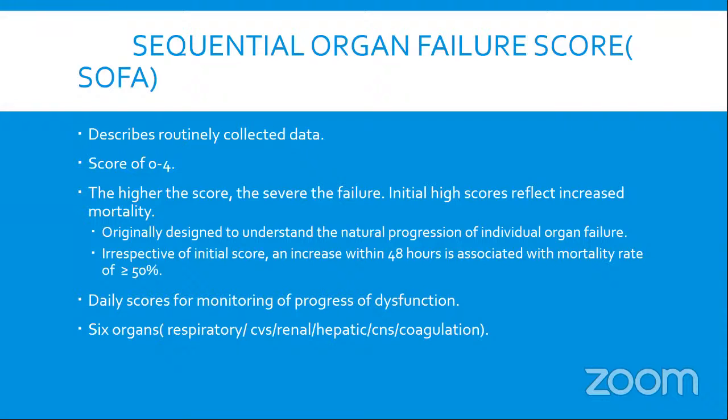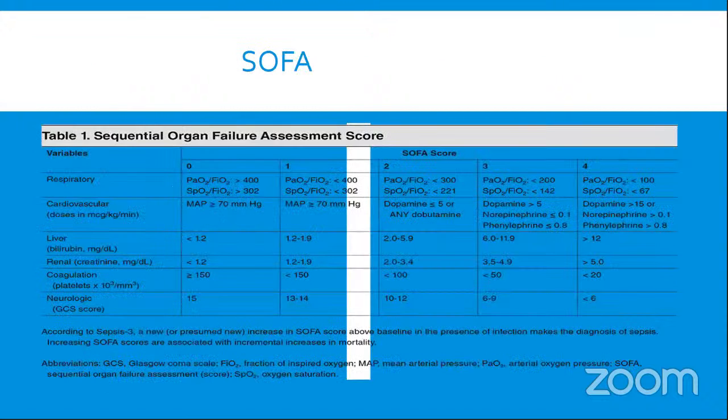One of the biggest problems we may have with the SOFA score is being able to have access to laboratory parameters within the first 24 hours. How many hospitals will give you bilirubin level, creatinine level, the platelets? Some private clinics can, but some public hospitals may not. That could be one of the drawbacks.